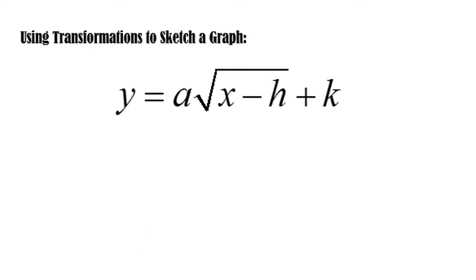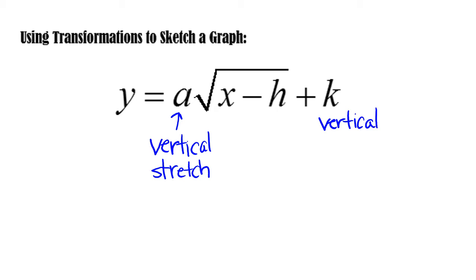Let's talk about the transformations of that parent function. In this case, we're going to use the a, and we're going to call that the vertical stretch. The k value is going to be our vertical shift. Therefore, if I'm adding a number, my graph goes up. If I'm subtracting a number, my graph goes down. The h value under the radical is your horizontal shift. Now that horizontal shift, you'll notice it says minus h. So there's a special rule when we take a look at the signs for our horizontal shift.